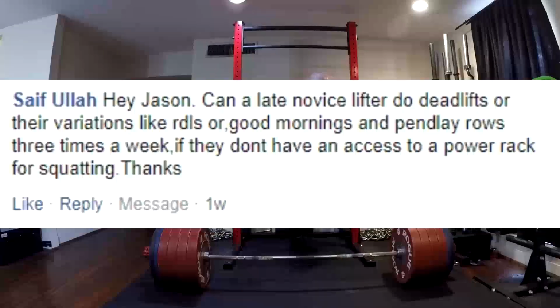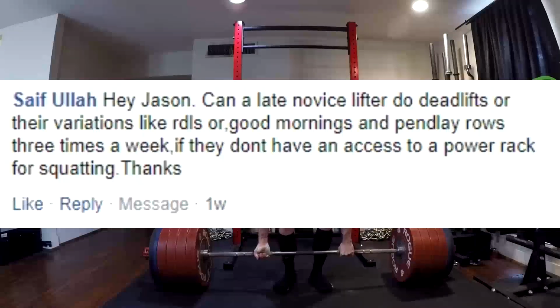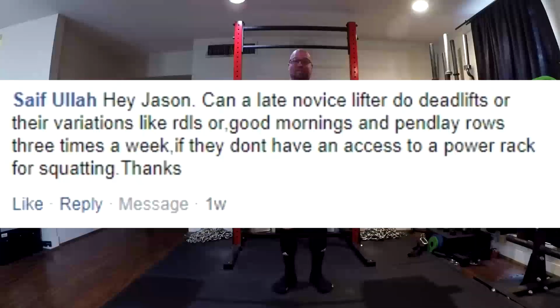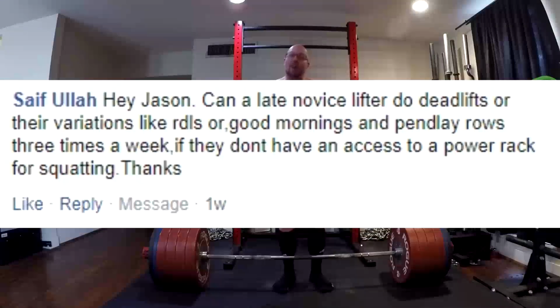Now, rowing, we can be doing back work, upper back work and things all of our training days, right? Upper days, lower days, doesn't matter. But late novice, they should run an upper lower. You can be doing them twice a week. You don't need to do them 3 times. You can get plenty of training volume twice a week, especially since you don't have access to a lot of ways to squat. You don't have a rack. All right, fair enough.